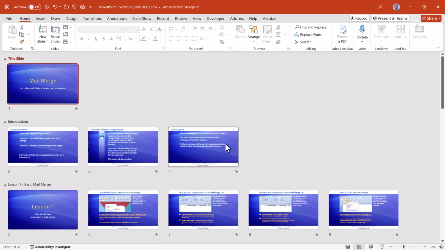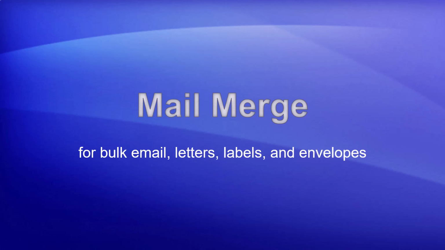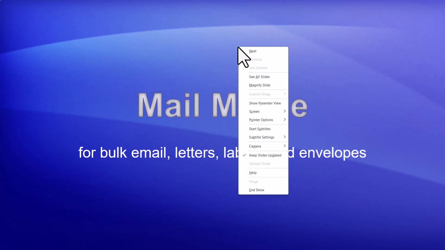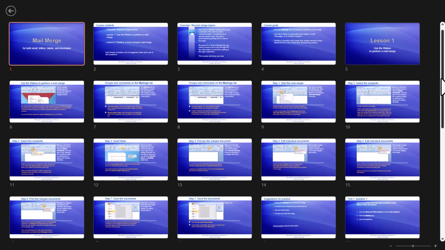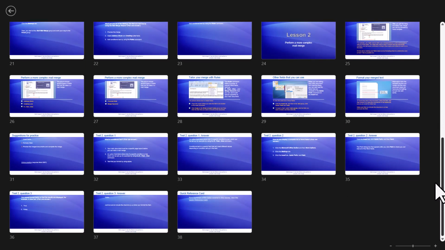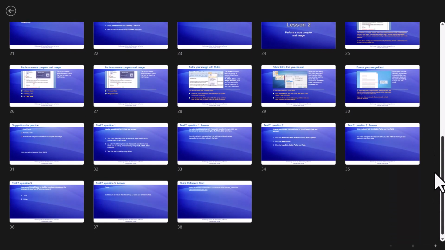When I press F5 and run the show, it looks like a normal PowerPoint presentation. But if you were running a PowerPoint presentation without sections and you wanted to jump to another part of the presentation very quickly, what most users will do is wiggle their mouse. That way they can get the arrow and do a right click and say something like see all slides. And this will bring up that flat linear list. Well, if I'm trying to jump down to the beginning of the quiz in lesson 2, good luck finding that.